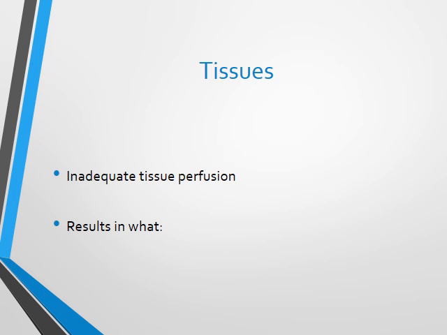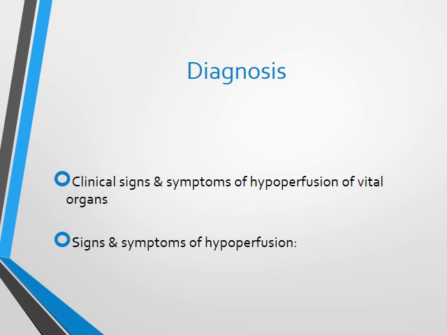First, I want to talk about the general response. Typically, you have inadequate tissue perfusion. That's your first thing that happens in the cascade of events in the shock syndrome. So when this happens, you have generalized cellular hypoxia, you have widespread impairment of the cellular metabolism, you have tissue damage, organ failure, and then impending death if it's not treated immediately. So diagnosis can be made by clinical signs and symptoms.